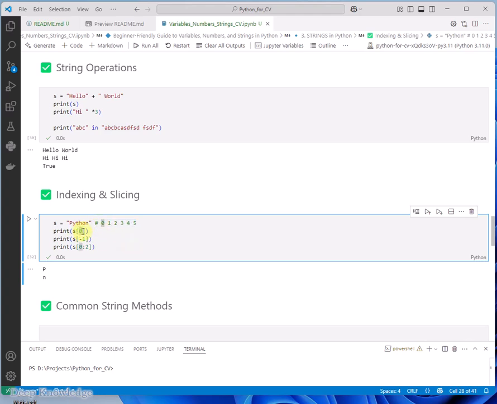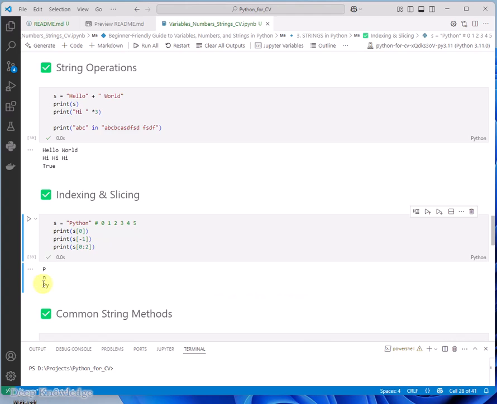So when I print index 0, it will print P. If I print -1, it will print the last index. And if I print from 0 to 2, it will try to print from 0 to 2, but 2 is not included. So it just printed 0 and 1. I mean, this is the index indeed. And I say 2 is not included.